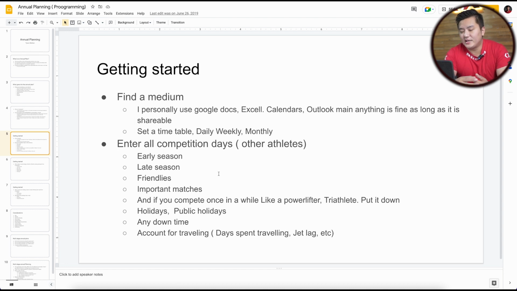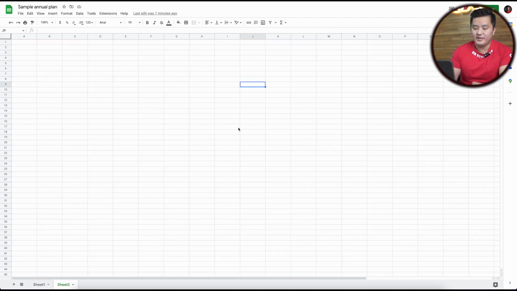So I simply like to make an Excel sheet. अनि Excel sheet मा चाहिँ basically एउटा structure बनाउँछु अनि basically just put everything there अनि कसरी चाहिँ ट्रेनिङलाई अप्रोच गर्ने भनेर चाहिँ म त्यहाँनिर हाल्छु. So let's open an empty Excel sheet which says sample annual plan.